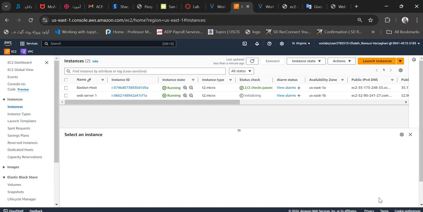Until web server 1 shows 2/2. It's not yet 2/2. It's initializing.